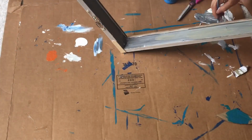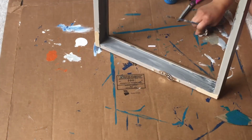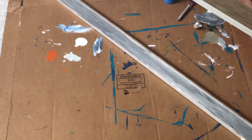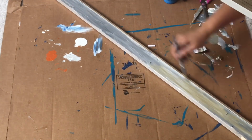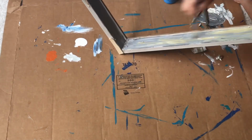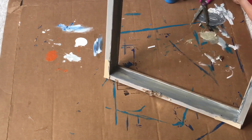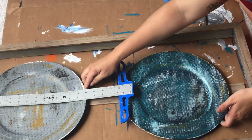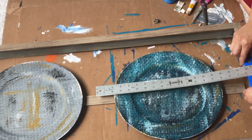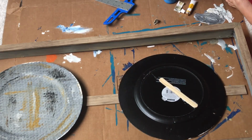I do believe I did double check. These charger plates were originally from Michaels, but if you didn't have something from Michaels that you would want to use, definitely Dollar Tree has a wonderful option. And I did just paint the inside of the frame where I took that one backing piece off just to kind of match the outer edge of it. And I am going to glue down my 2 plates to that backing part and then attach it with glue to my frame.